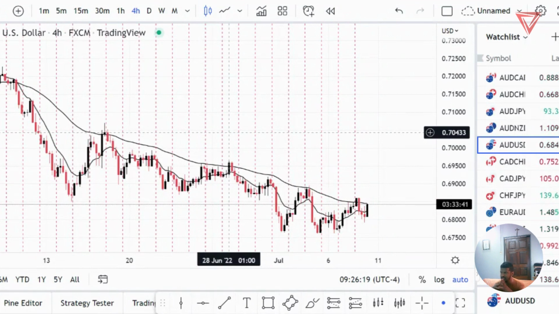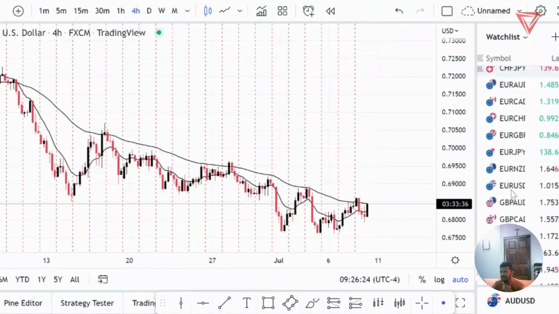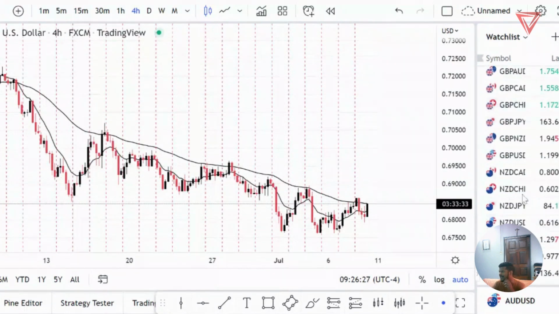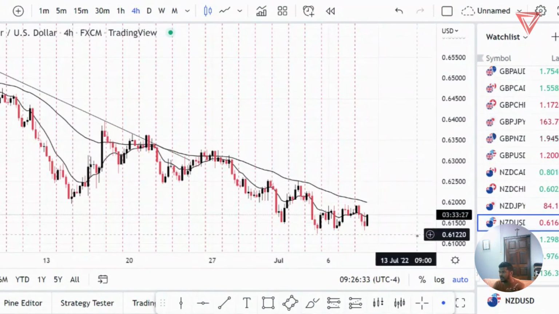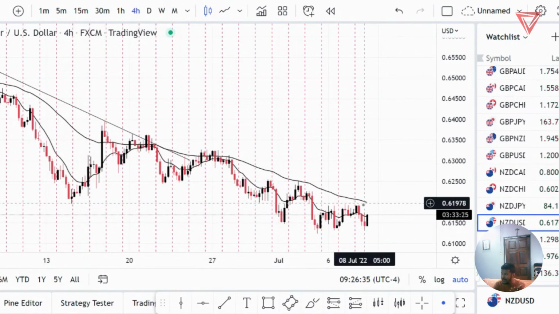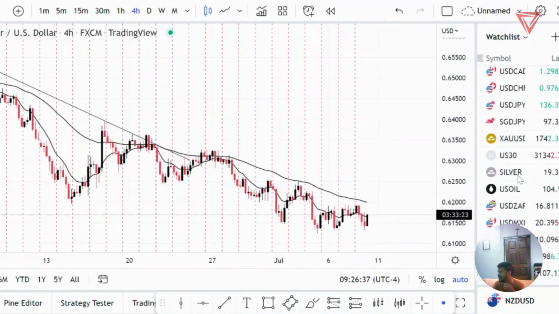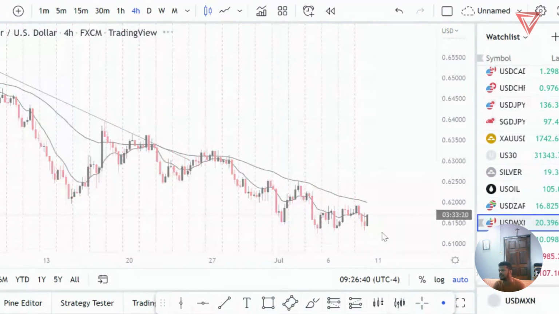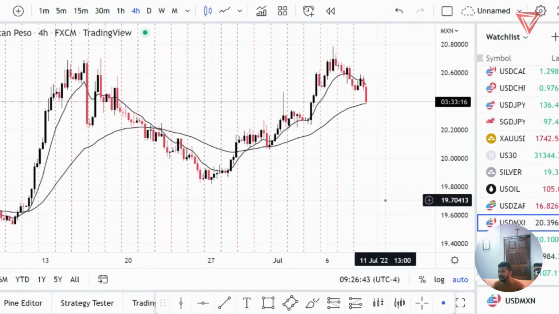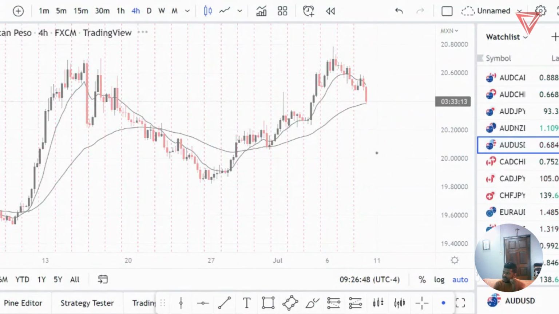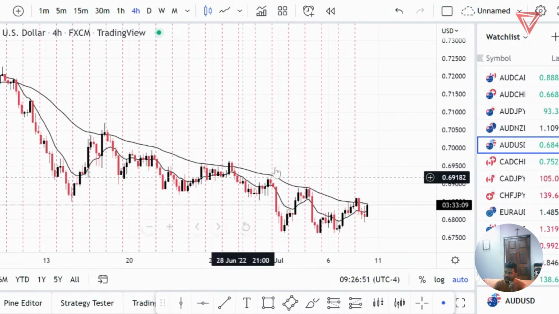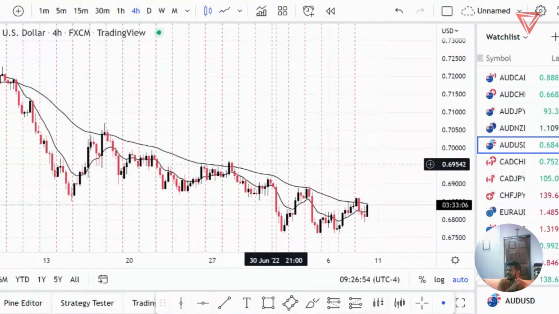Typically for NFP, you know that NFP affects US dollar pairs, or the majors. But typically you don't find people doing big analysis on something like NZDUSD. But this is a dollar correlated pair, and the same thing applies to any dollar correlated pair. What about something like USD Mexican peso? This would be moving up. Simple, right? So the main thing you have to understand is what each and every single individual currency is doing in relation to the dollar.